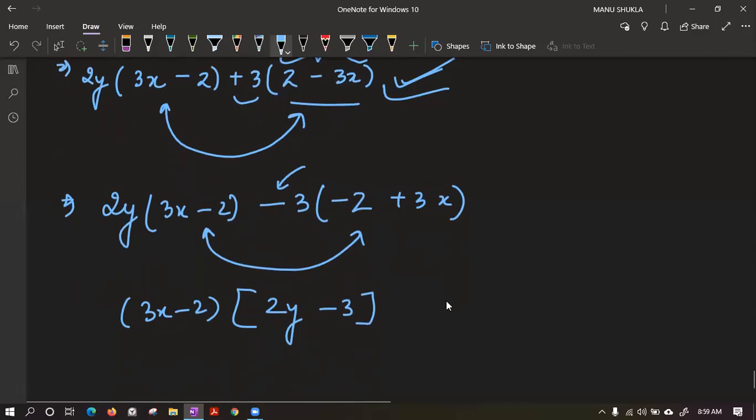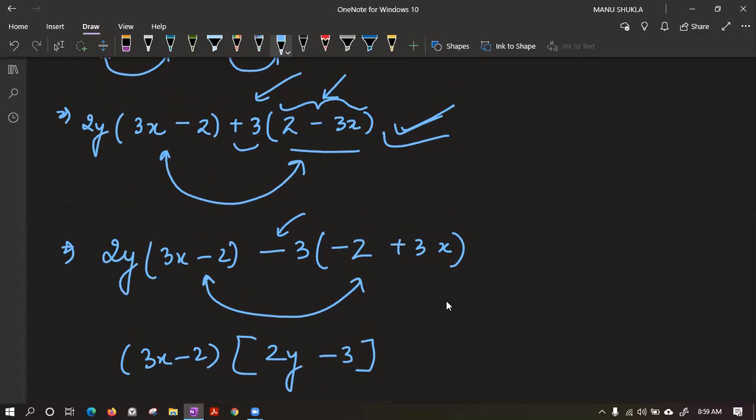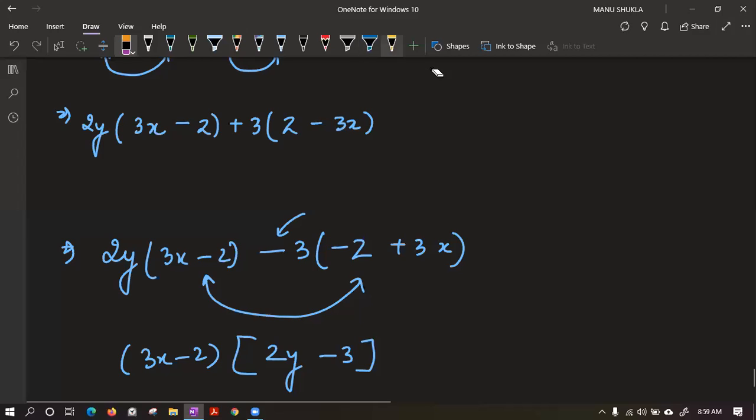Rachit, better nothing is there. Only thing is after taking common in the first step, let me show you again. See, after the first step, what I found is that these two are not equal. Why are these two not equal? Because this is minus 3x, this is plus 3x, this is minus 2, this is plus 2. Every number is the same, only the sign is changed.